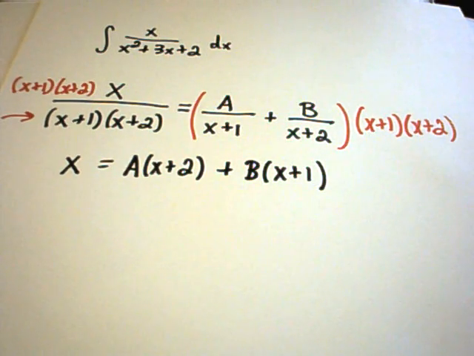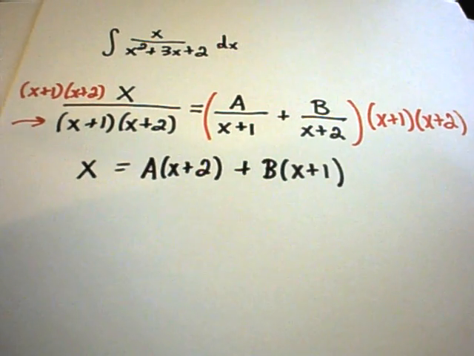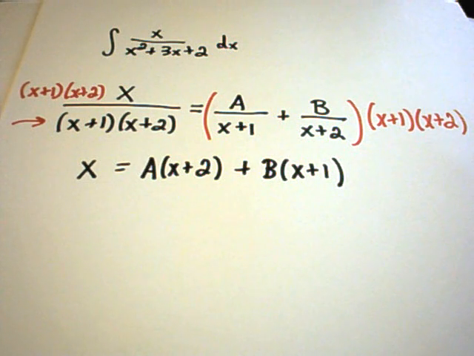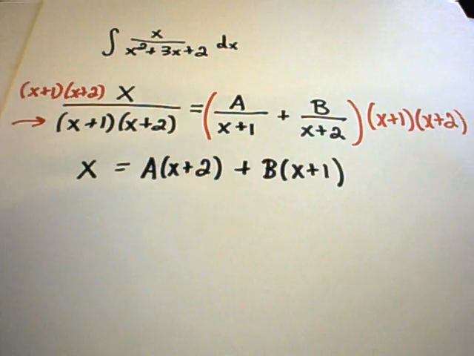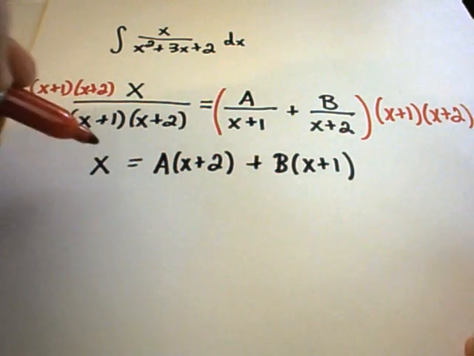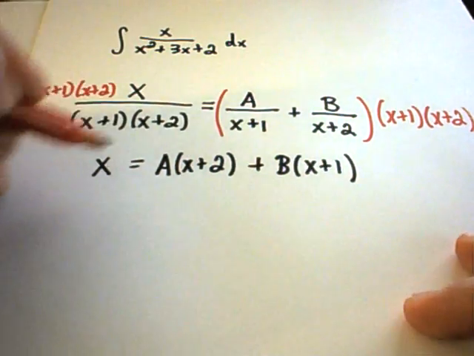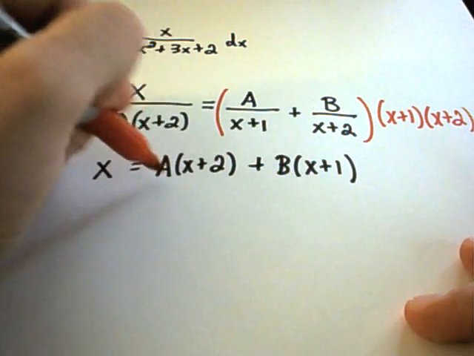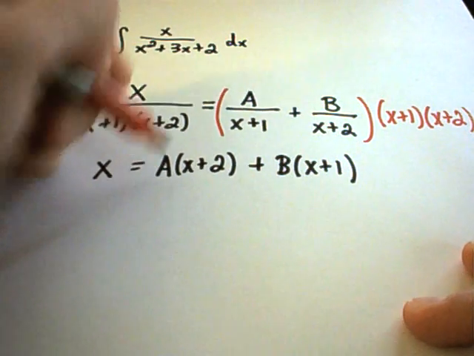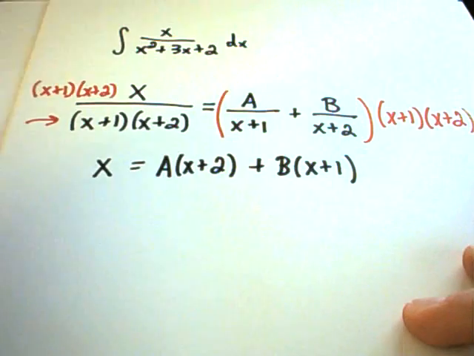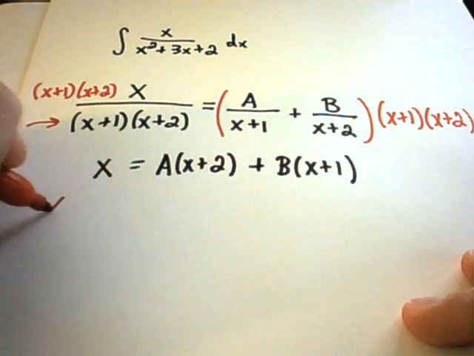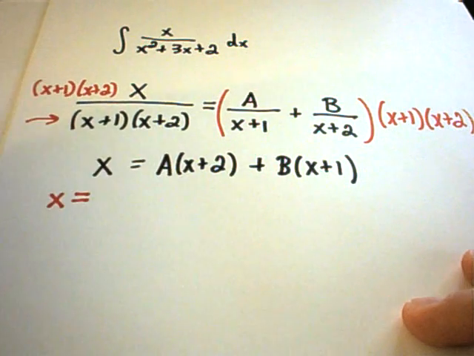Okay, so at this point, let me show you the trick, and also let me show you the long way, because, well, if the trick always worked, we would use it, but it doesn't. What we're going to do at this point is, basically we have an equation where things are equal. Hey, it's an equation. We're going to try to make either the first term on the right side disappear or the second term on the right side disappear. And the way we can make them disappear is by picking clever values for x.